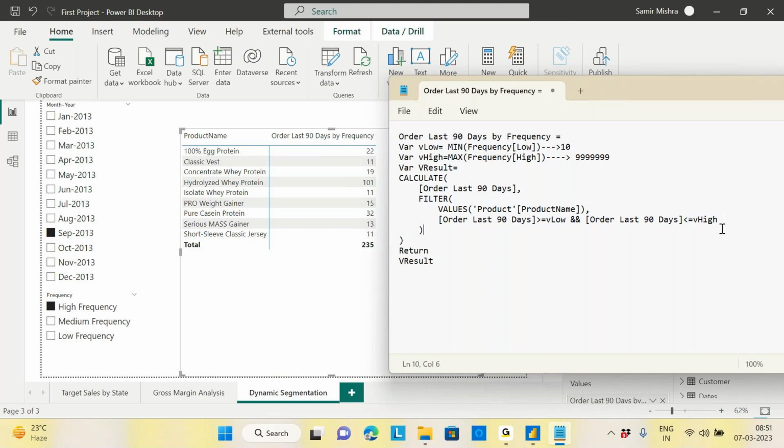The condition it is checking is that 22 is greater than or equal to 10 and 22 is less than or equal to infinity. Yes, this is satisfied, so it comes under my high frequency. Each and everything is calculated based on this. This makes sense? Okay, sir.